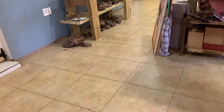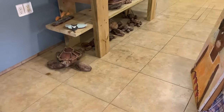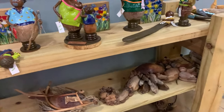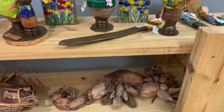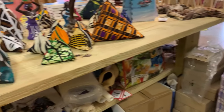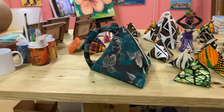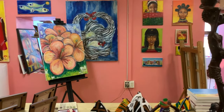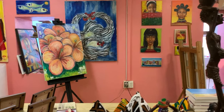Now, these were some other handmade items that they have. Turtles, spiders, things made out of coconut shells. There's also one other artist, Esther Caprino. She's open from Saturdays to Thursdays, 10 a.m. till 5 p.m. She makes items out of the calabash or gourds. So I did buy some ornaments from her, but she also makes jewelry.